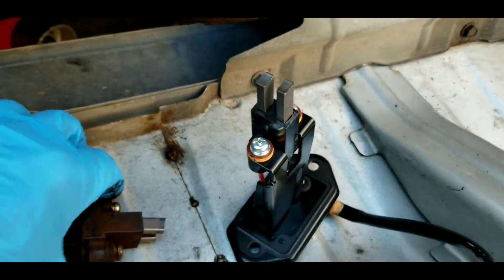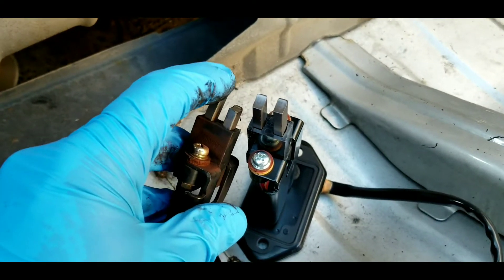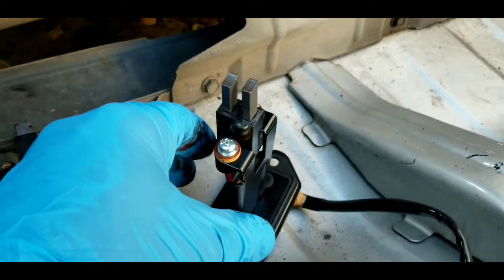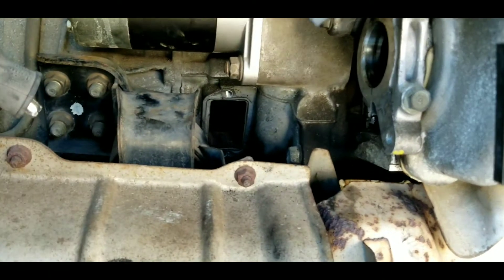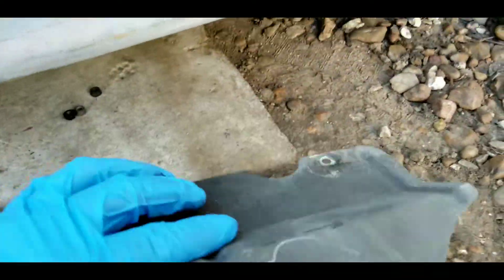The little thing on top is much taller on the new one. The old one is pretty well worn down. They do have a little play in them, but that's normal — the new one even has a little play. We don't want to break it. Getting that thing out was challenging — it just uses two 8mm screws. I had to take the distributor off, the spark plug wires, and then these heat shields.